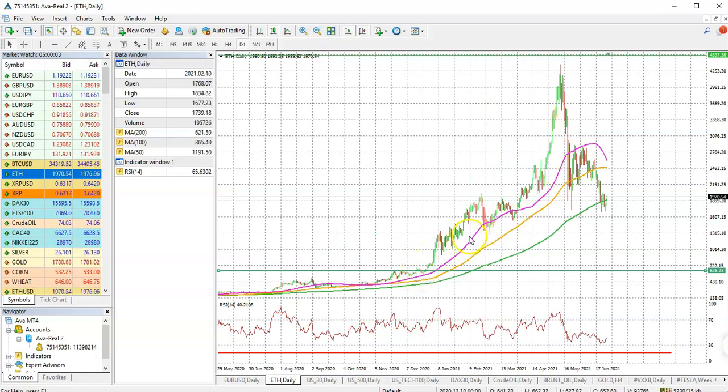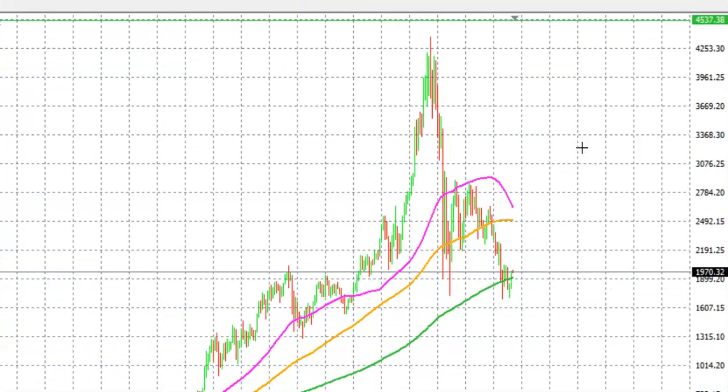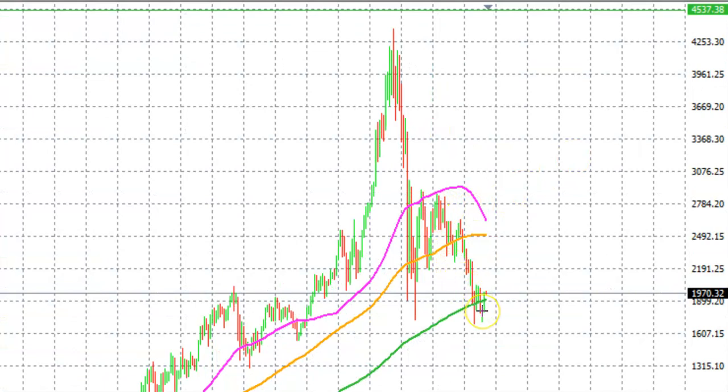As long as the price continues to stay above these moving averages, like it did over here, it shows that the bulls are in control of the price, and any violation shows that weakness is creeping in. Like over here, when the price broke below the 50-day simple moving average, it was clear that the price is moving to the downside. Bulls are losing control of the price, as you can see at a later stage over here as well. Price started to move lower.